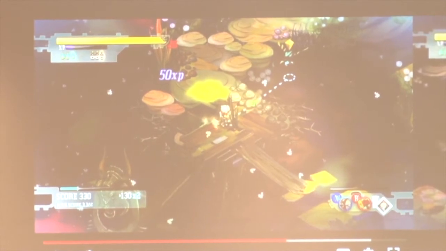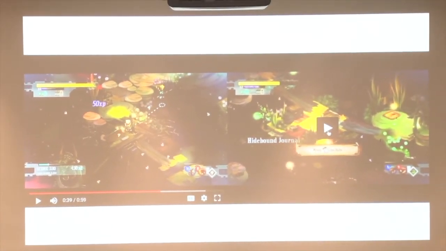So let me skip ahead to the end of the level. There's one more thing down here. I captured this from score attack mode, so there's some UI sounds in there too that aren't normally in it. This one is from a different playthrough, but this is the end of the same level. I'm going to show you that right now. This is when you meet Zia, and I want you to pay attention to the treatment of the music in particular here.